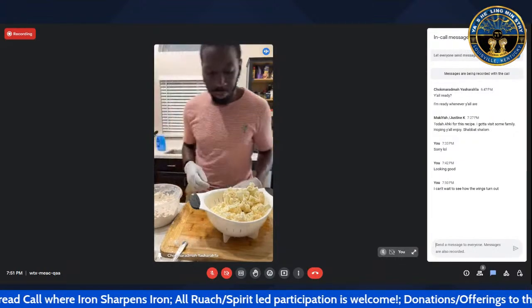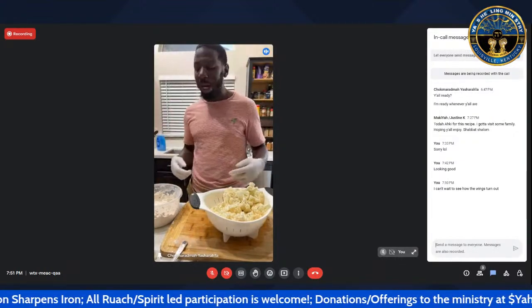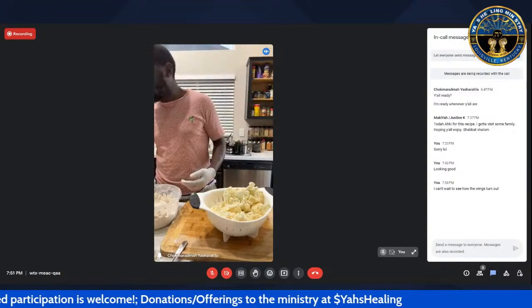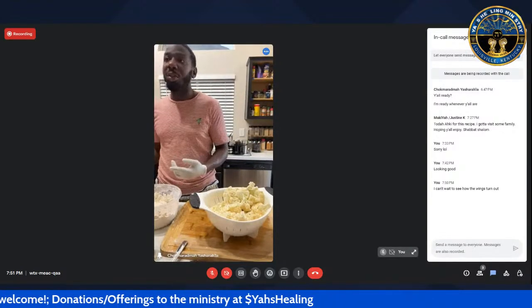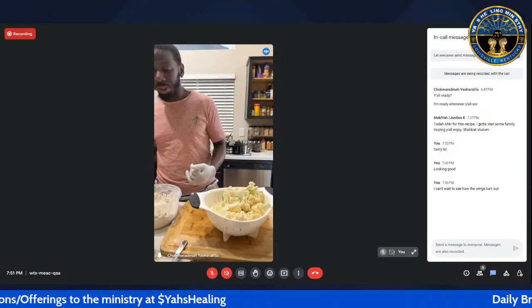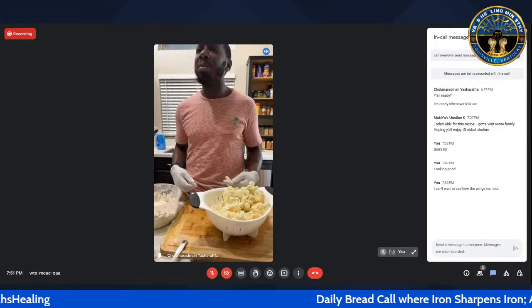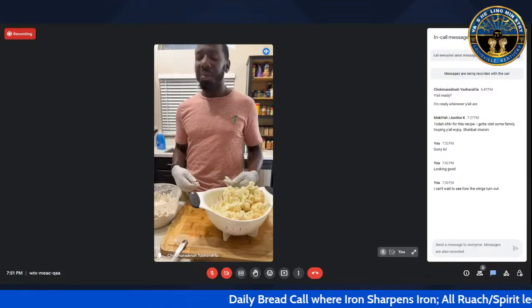Let the grease still get hot, and as we let it get hot, we'll work with some more batches. For me, I'd rather wait on the grease getting hot than let the grease be too hot like it was last week. We did the falafel, and that first one was kind of burnt. How much time are we looking for the broccoli we got cooking? 4 minutes.